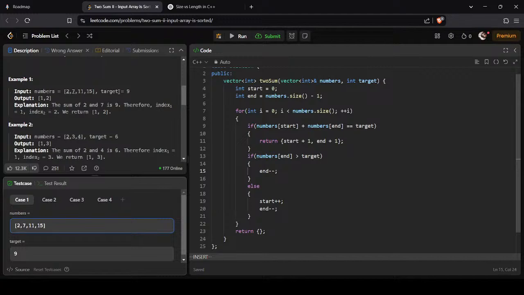Start this and just 9. Since there is one solution, we can guarantee that... oh.